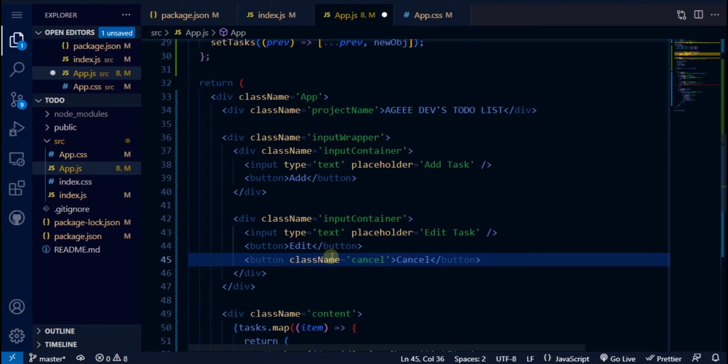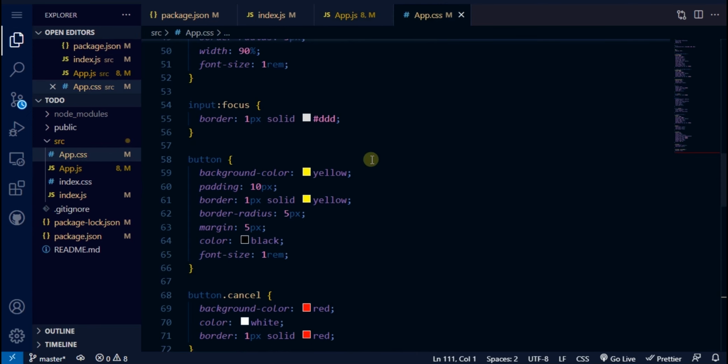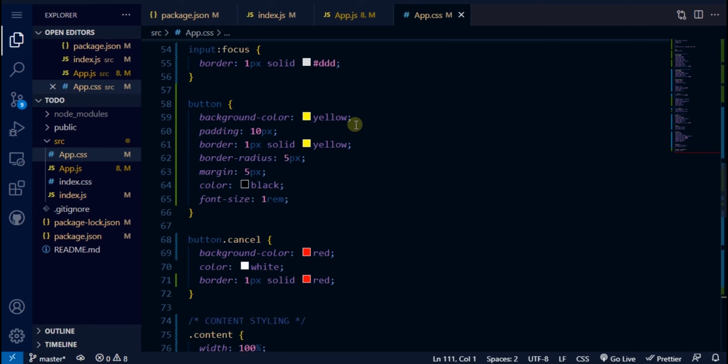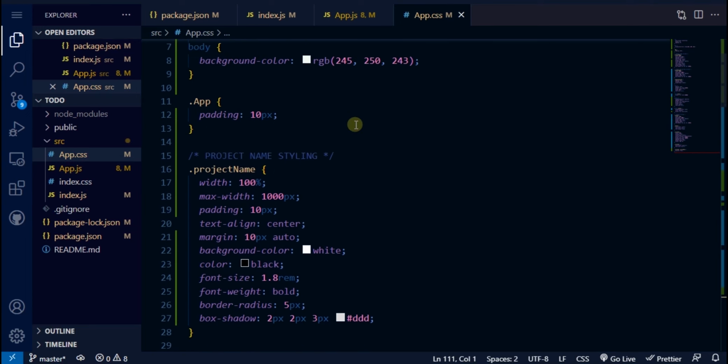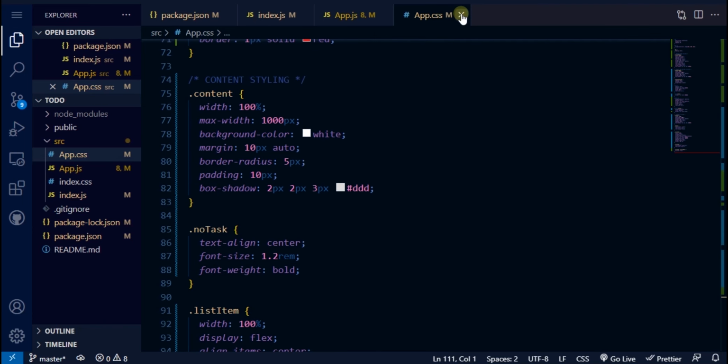Okay, we already have this in our CSS. As you can see, we have button with class of cancel, so it will make the background of the button red and the text white. So this is our CSS. You don't need to worry about this. So let's continue with our project.